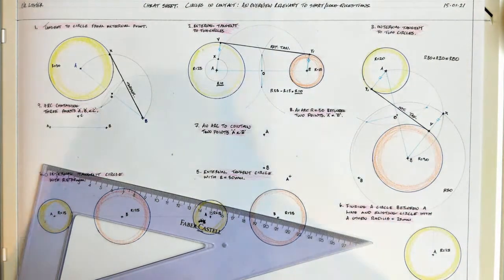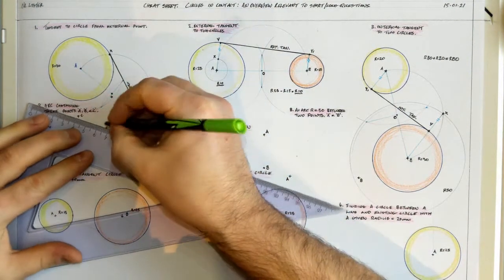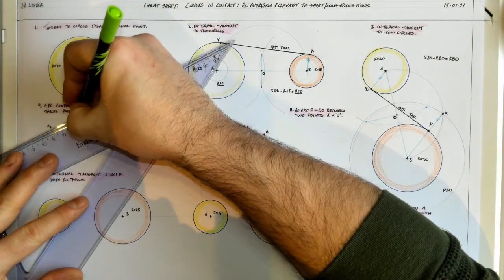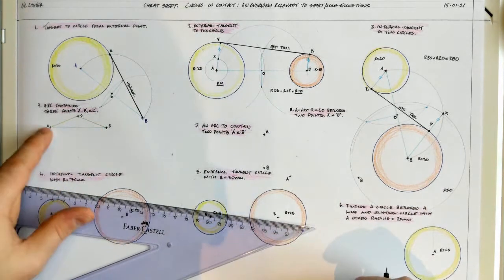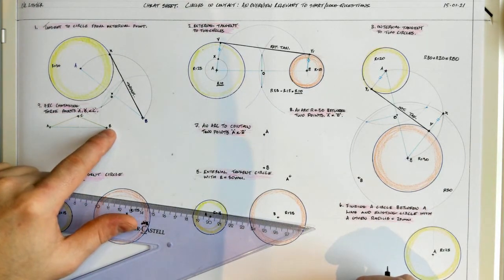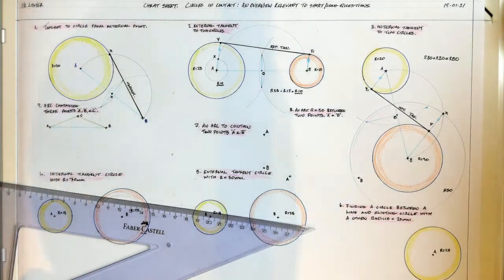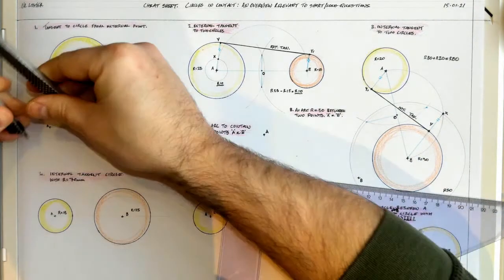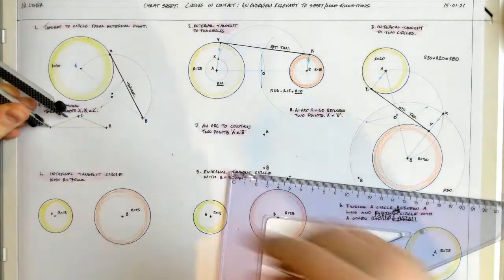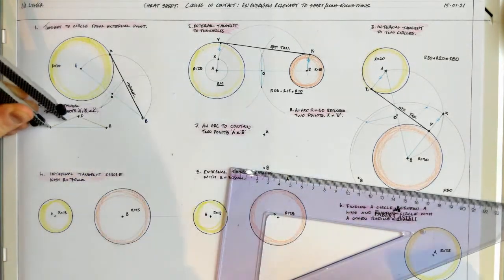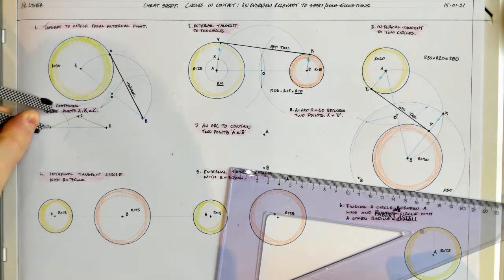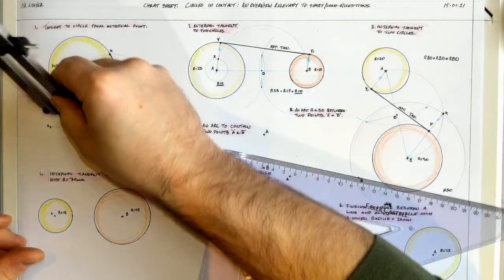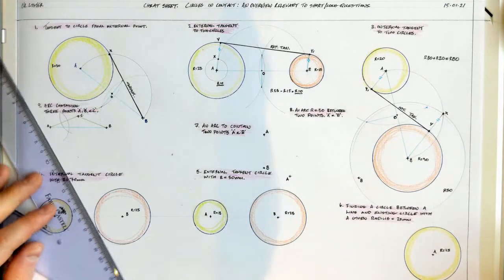Well, what we have to do there, guys, is we have to join A, B, and C. Okay, so you can see the green lines I've put in there now connecting A to C and A to B. Okay, and what I'm going to do is bisect the line AC and find the center point. So I'm going to stretch out just past where I think halfway is between the 2 points. Keep the same distance on the compass. Apologies now if it goes a little bit up into the text. Now we're okay. And I get the 2 intersection points.